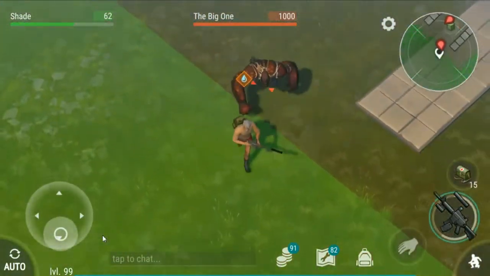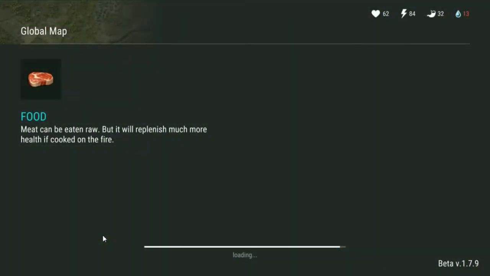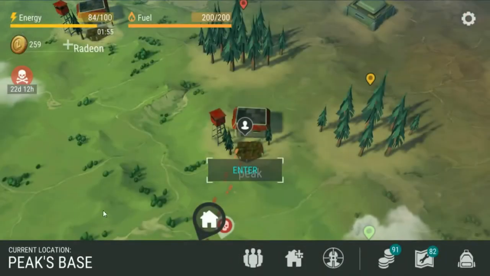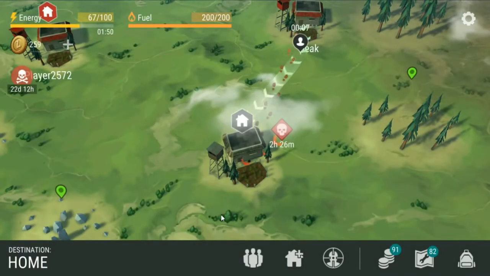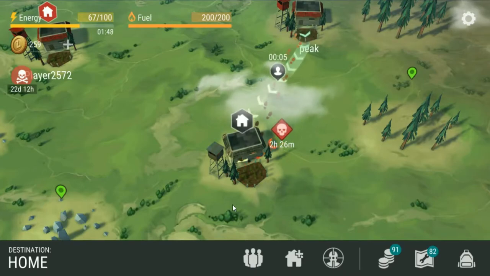Alright, I get it. You don't like me. I'm leaving. Okay, so that was actually a pretty decent raid. Didn't have to use any C4. No walls, but you had all the stone floors. So let's head back to the base and take a look at all of our lovely loot.